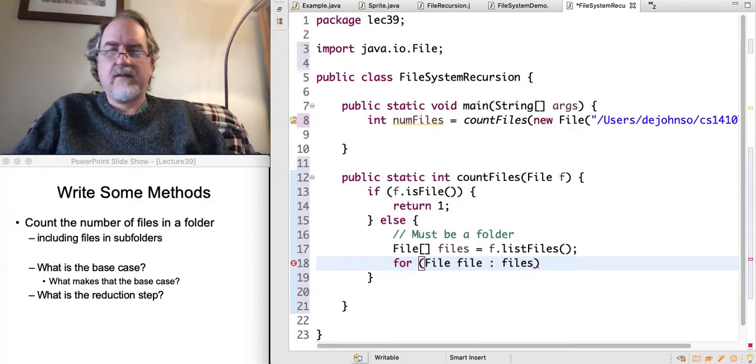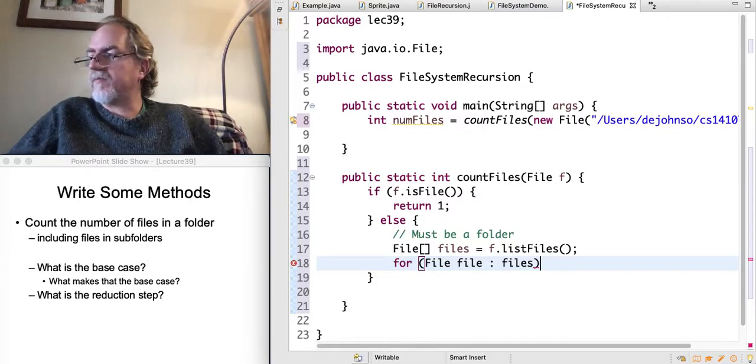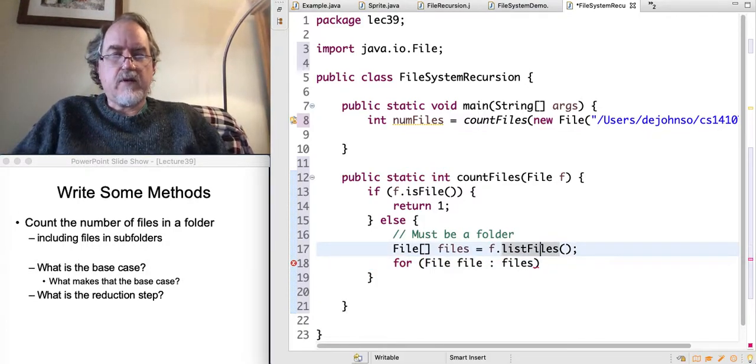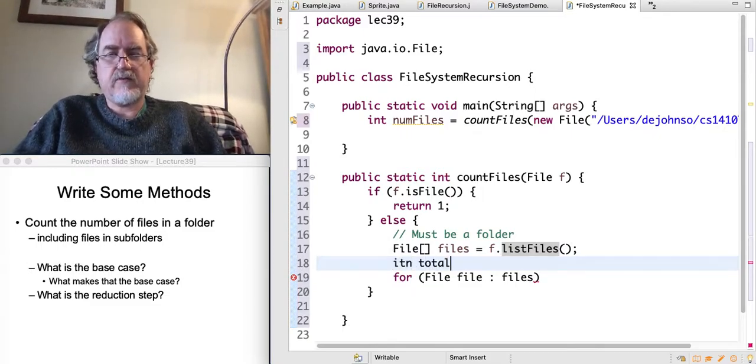And what do I want to do? I want to add up some kind of total. So I need a variable here to count up how many files we're going to find. int totalFiles equals 0.